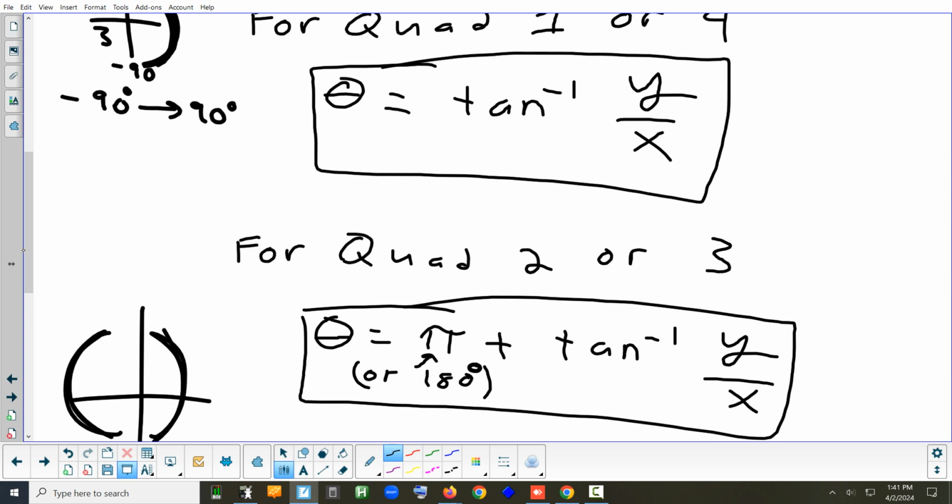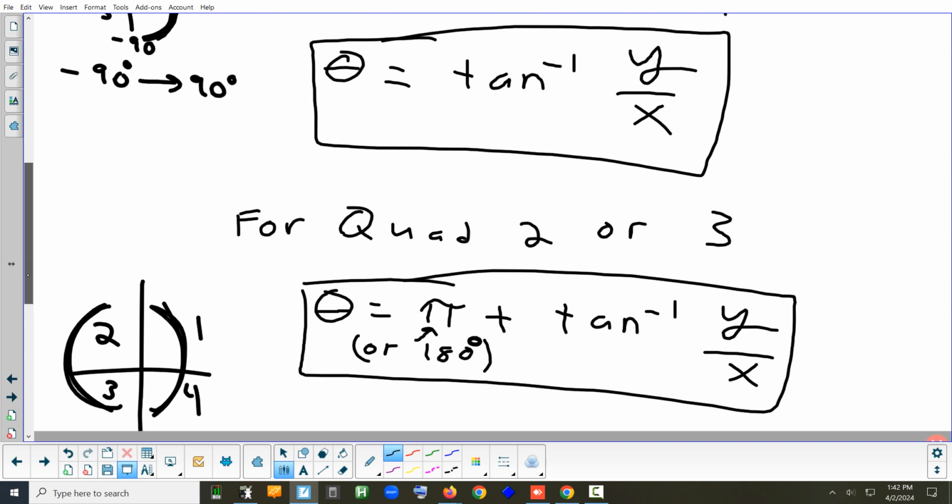So these two formulas cover everything that you need to do if you are in quadrant 1, 2, 3, or 4. What if you're in quadrant 5? Well, there's no quadrant 5, but there is another location besides quadrants 1, 2, 3, and 4. Origin, 0. Well, I guess you could have the point 0, 0. So where is that? It's not in a quadrant. It's on the edge of a quadrant, and what do you call the things on the edges of the quadrants? Axis. The axis. Yeah. So if you are on an axis, these formulas won't work.